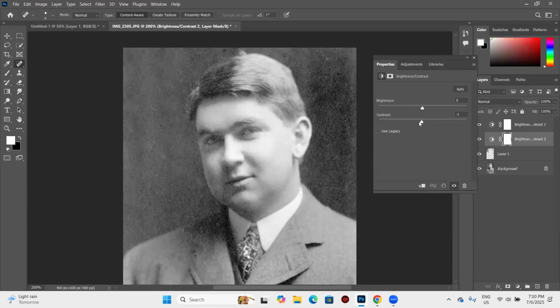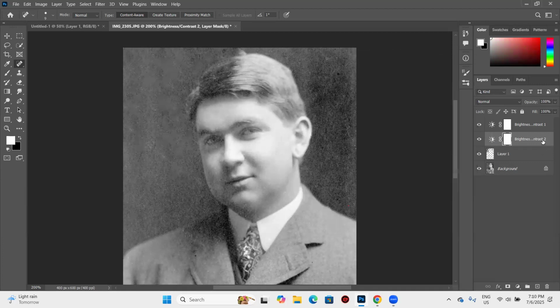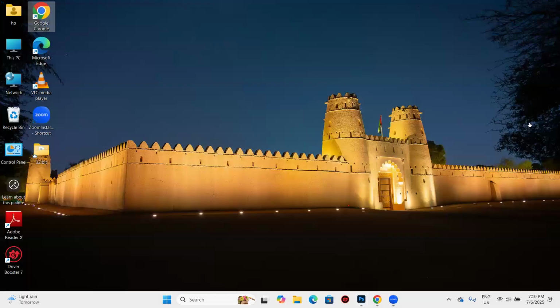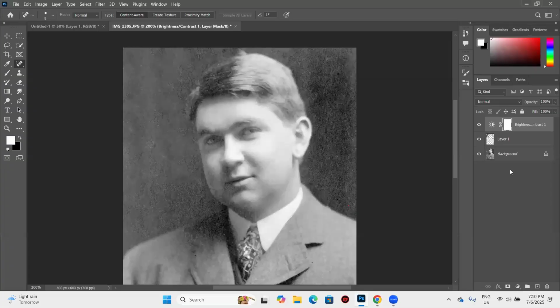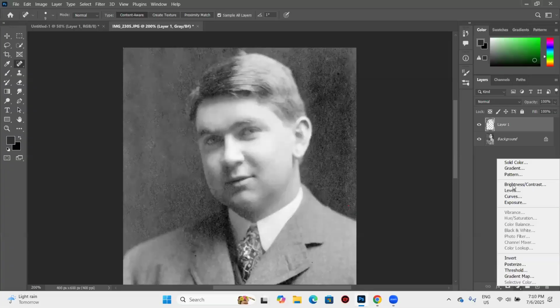So for example, I'm doing my brightness like one second. I'm deleting this. Oops, sorry. I'm deleting this layer. Okay, now I'm on this layer. I'm clicking this brightness and contrast.